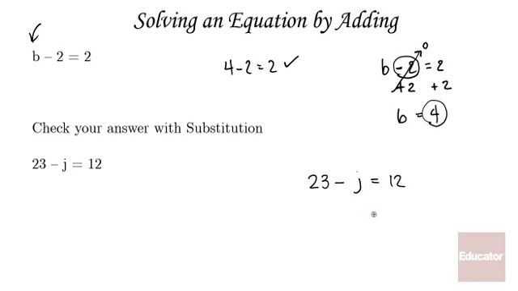Now be careful with this answer because we look here and we think that we want to add 23. But remember that the value of the number is what is in front of the number. And what is in front of the number here? It's actually a positive 23. So the opposite of positive 23 is subtract 23. 23 minus 23 cancels to 0. I still have a negative here with the J. 12 minus 23. Oh, we can't do this subtraction because the signs are opposite. Never mind that.